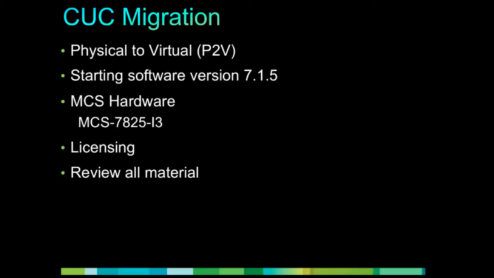And like I mentioned in the Communications Manager video, there's many ways of doing migrations and upgrades, and this is just one way of doing it. This way we'll back up everything in the database and push it into the new version.